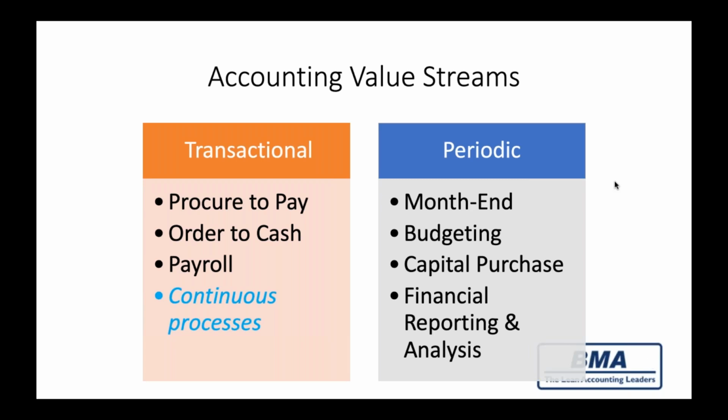And another thing to recognize here is that depending on the size of your accounting staff, people can work in a transactional process, and if a periodic process is going on, they may also be working at that at the same time. The best example is month end. So you might have people in payables that have daily processing responsibilities, but they also have month end responsibilities when month end is going on. So now you have staff people working in two processes at the same time. Now that typically doesn't happen in a manufacturing facility, because if you work on a certain line in the factory, that's the only line you work on. You physically have to move to another line. And so it's a little bit different here in terms of accounting than manufacturing.